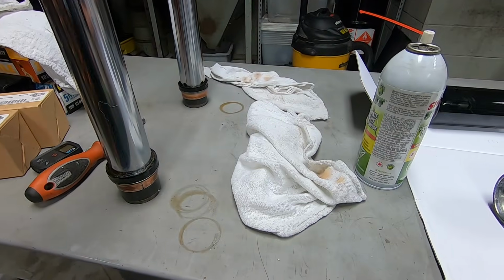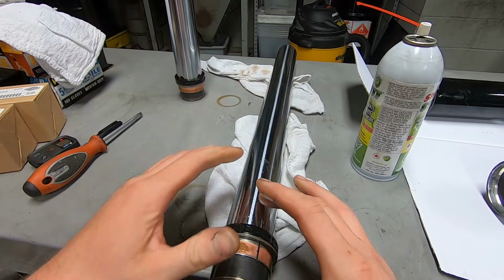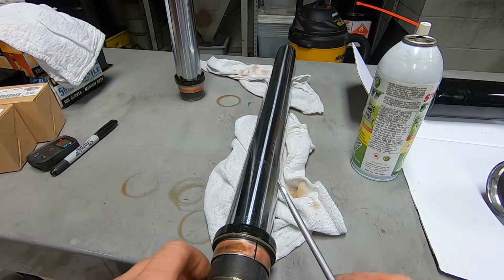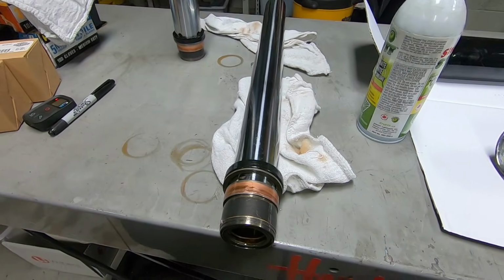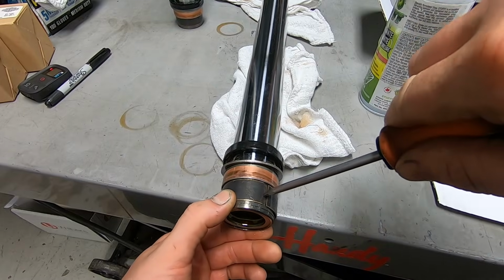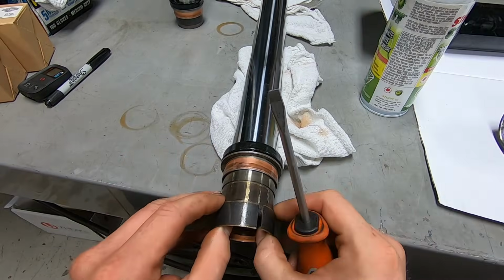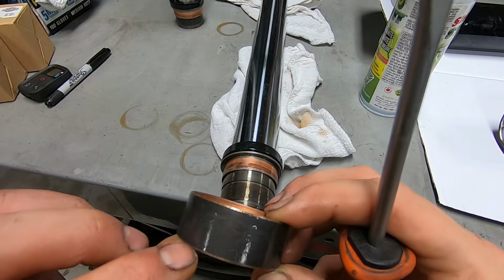And then we'll lay one of the fork tubes down. You want to lay it down on something soft because you don't want to mess up this finish and have it damage your new fork seal. That'd be a real bummer. So you just move your bushings up till you have room. You grab a flathead screwdriver and then spread the lower bushing a little bit. It'll slide right off.